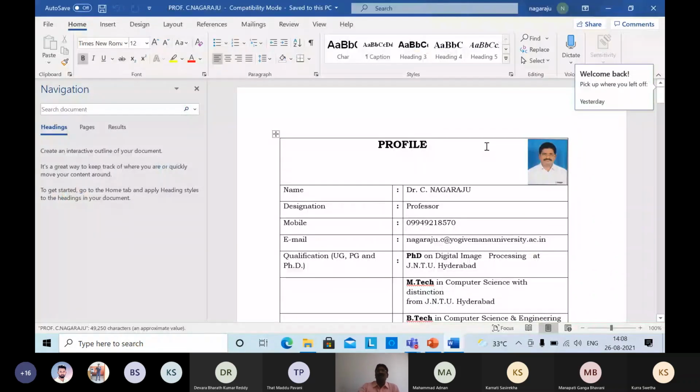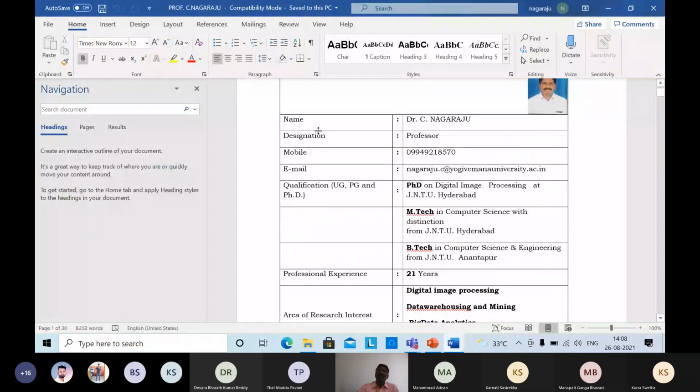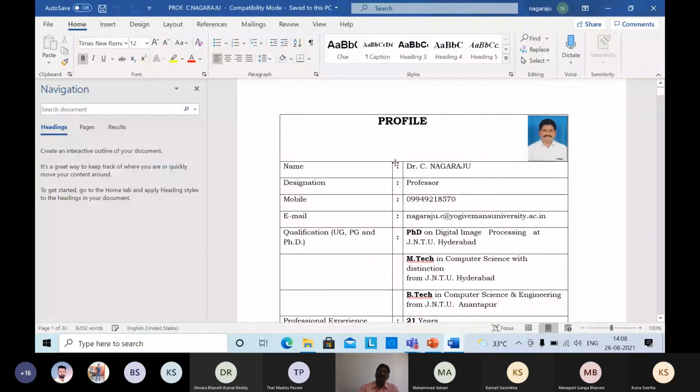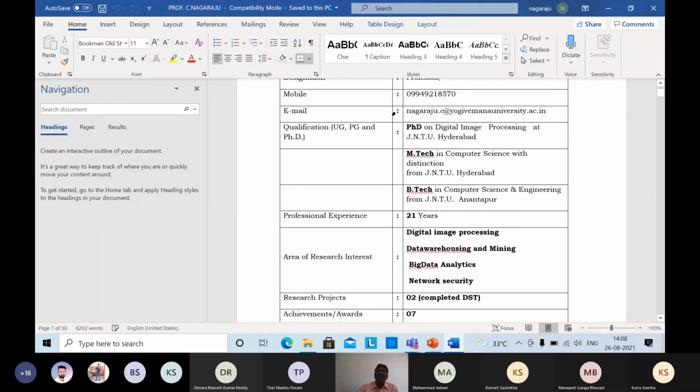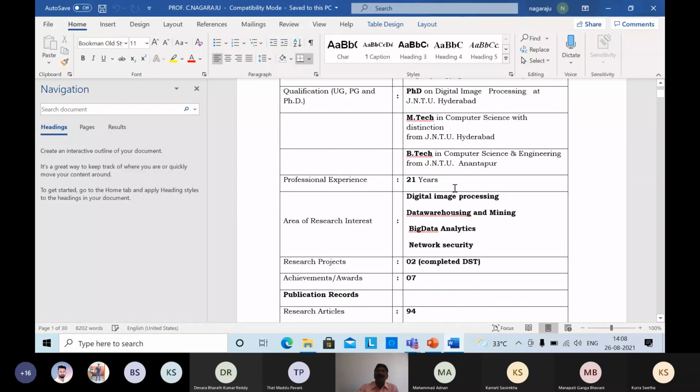In this biodata form, I have simply created a table. Here is the text, and I am simply using a table. The profile is in bold letters, and here I am using an image. Here all the capital letters are there, and next is the roll number, the phone number we had given, and different things.